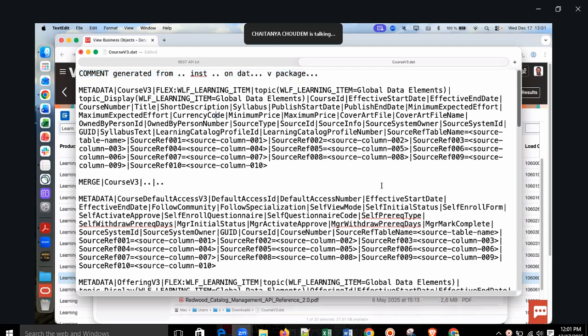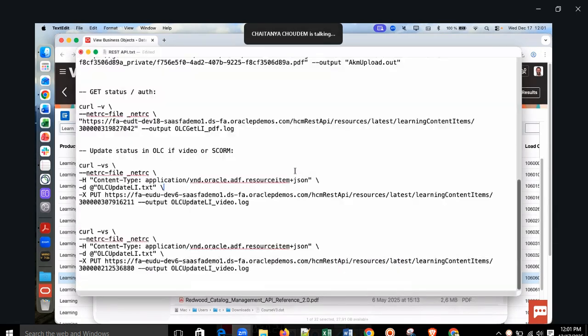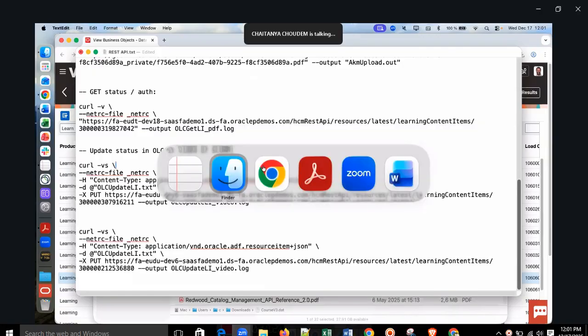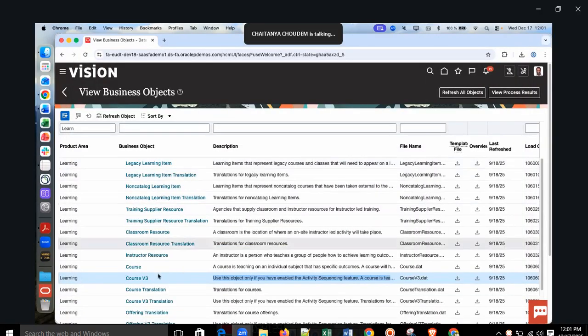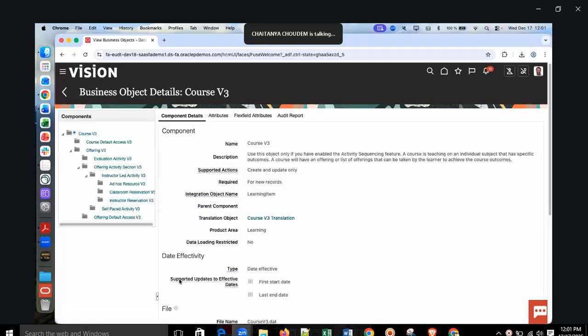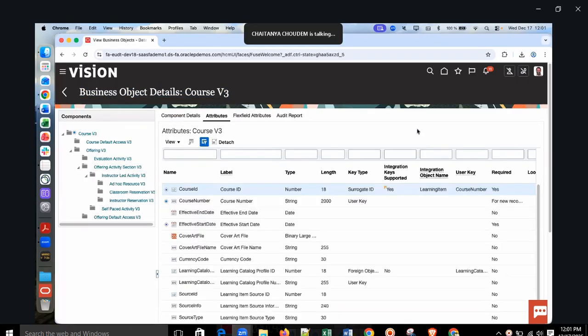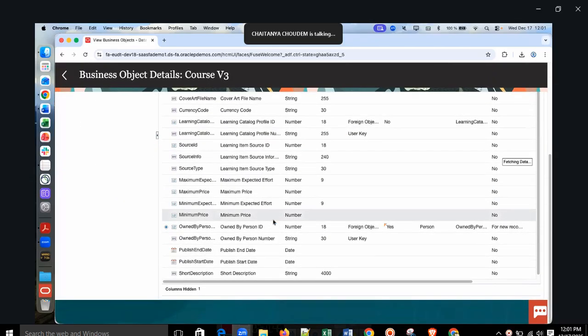And more details about each of these columns, what are the length limitations, whether a column is mandatory or optional, what are the alternates for each columns, all that you will find in the business object specification that you had when the earlier screen, when you clicked on the object in the business object details. You can go to attributes tab to see all the different attributes supported in this object along with more explanation.